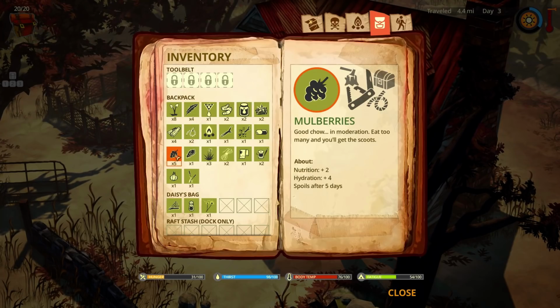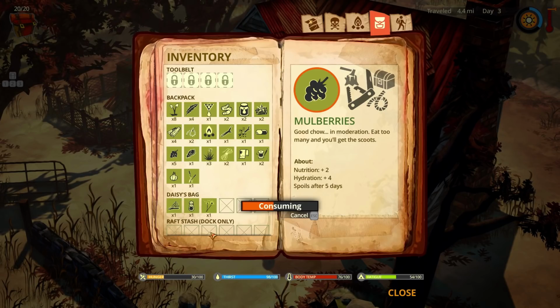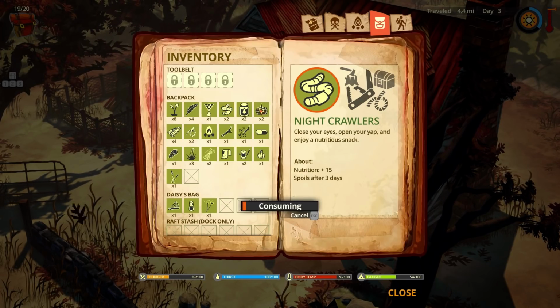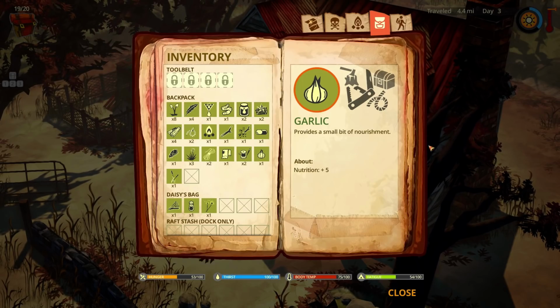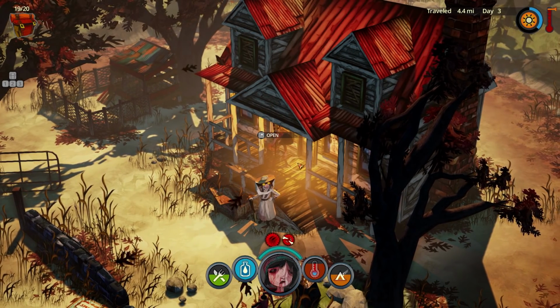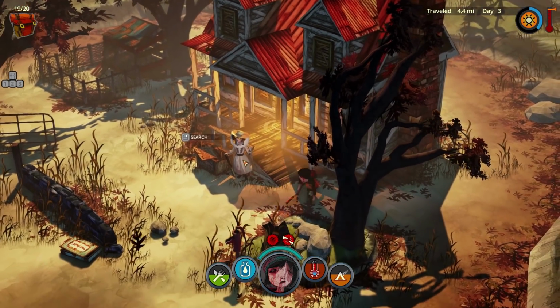Right, let's eat something. Let's eat some of this. In fact, consume all the mulberries we have, that stack of mulberries up to 40. Well, that's made a huge difference there. Marvellous. Let's eat some bugs then. Okay, let's eat one lot of delicious insecty bug things. Right, okay. And now, can we go here? And can we open that? No, it doesn't seem we can open that door, which is a shame.